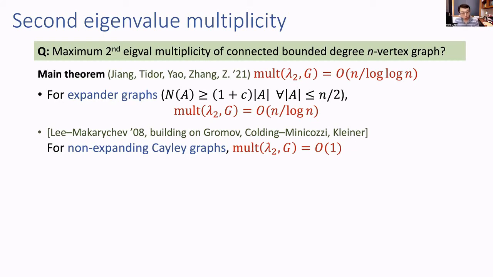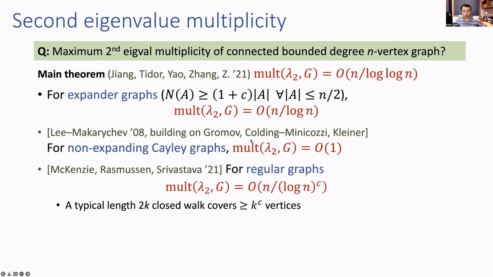One reason this theorem is interesting is that the proof builds on some important theorems from Riemannian geometry, starting with Gromov's theorem, his famous work showing that a group of polynomial growth has to be virtually nilpotent, as well as later work by Colding and Minicozzi, which resolved a conjecture of Yau on the space of harmonic functions, and Kleiner's proof of Gromov's theorem. Building on those techniques, Lee and Makarychev were able to show this theorem here, which in some ways quantifies some of the earlier works.